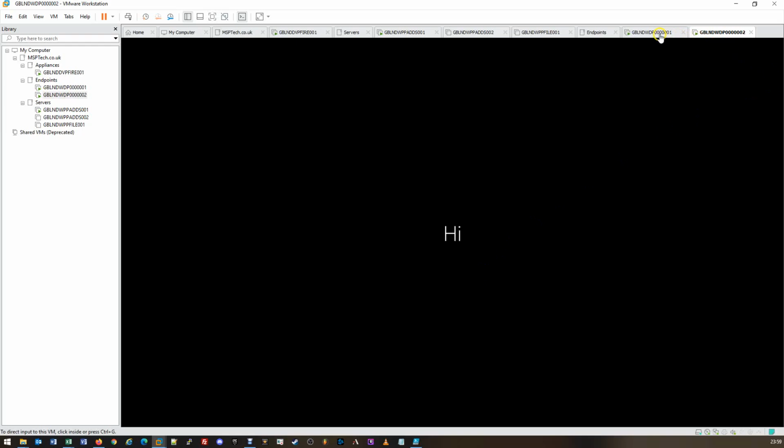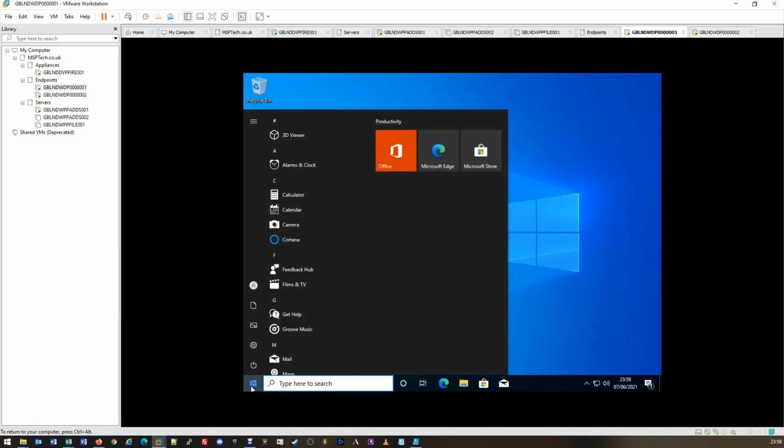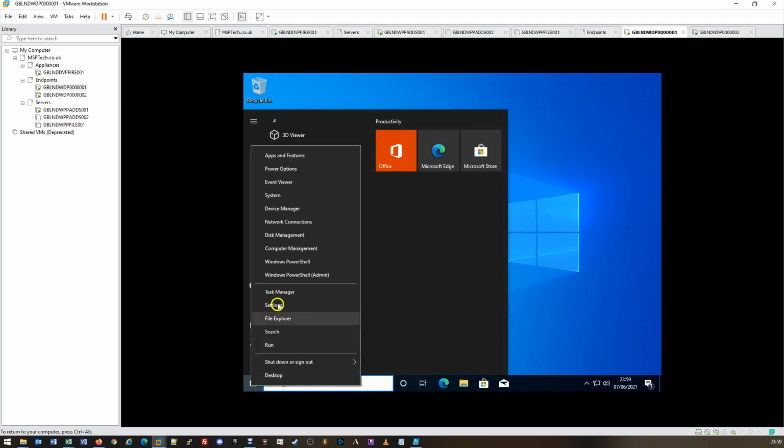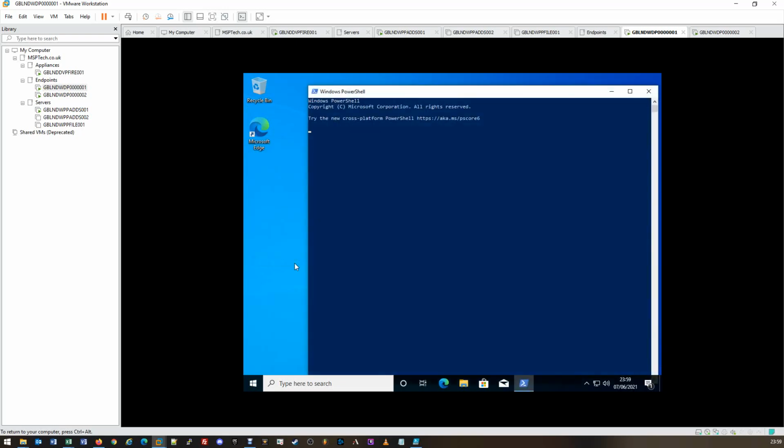If we go back to our first user, as we can see, we're now logged into the desktop, and we can validate that we're logged in as the correct user by right-clicking on our Start menu, and we can go to Windows PowerShell. And what will happen is it will actually tell us C:\Users\osborne.todd is our username. A few other ways of doing this also, but this is just a quick, easy way.